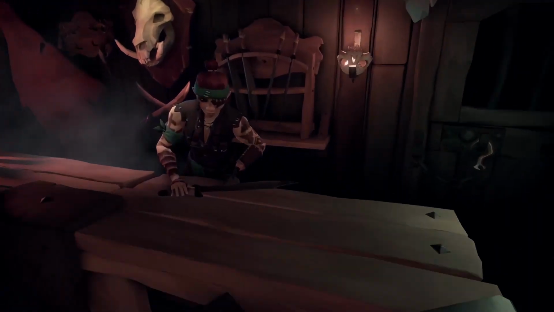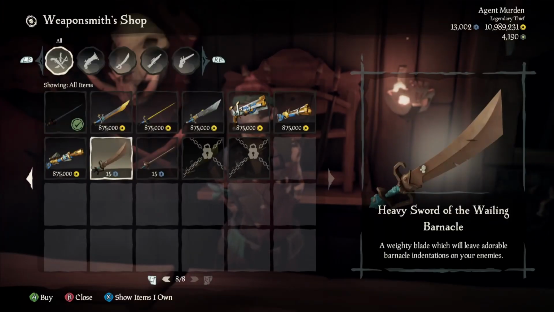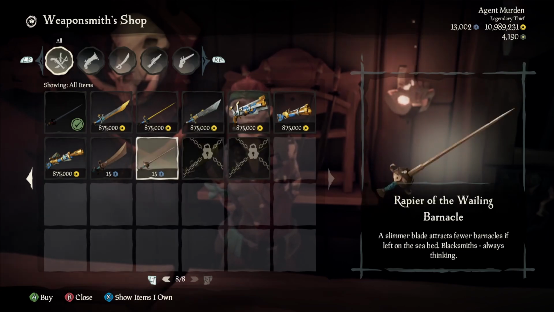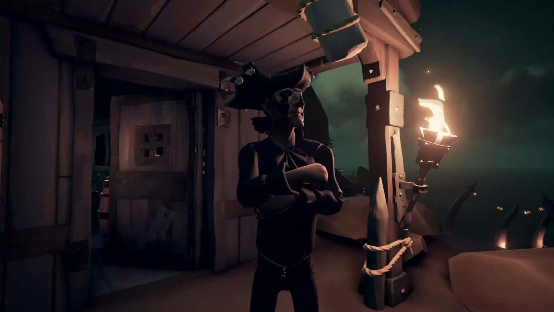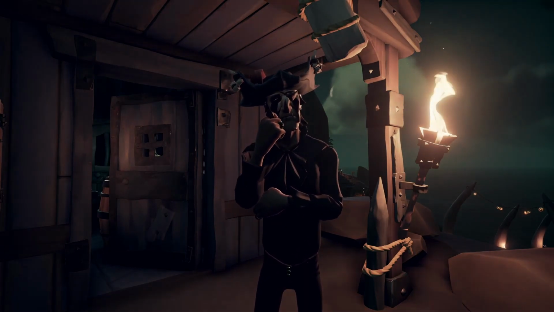If we head into the weaponsmith, we actually have some new swords to talk about. So we have 2 new versions of the Wailing Barnacle sword, and we have 2 versions of the Silent Barnacle sword now added to the game. These all look really cool. I think they're pretty nice to play with. Some of them are locked behind combinations, while others are just 4 doubloons. Pretty nice update, I think, with this. This update is pretty slim with the Outpost cosmetics updated, but I am happy that we at least got something.